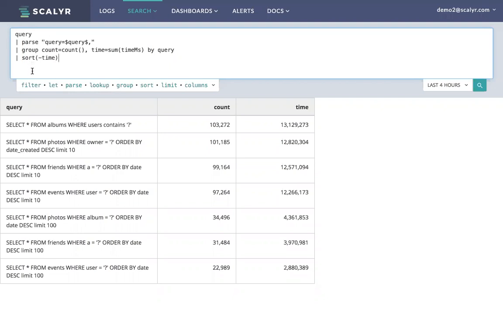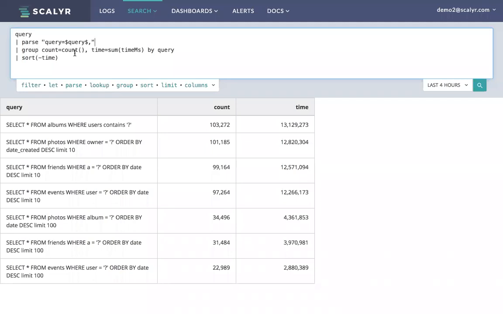Here we're using a feature in Scalyr called Power Queries to do a little bit of analysis on that data. First of all, we're just literally searching for the word query, which will find those database query logs. We're doing a little bit of on-the-fly parsing to pull out the SQL query text, because we hadn't set up a parsing rule for that in advance. So with Power Queries, we're able to do that on the fly.